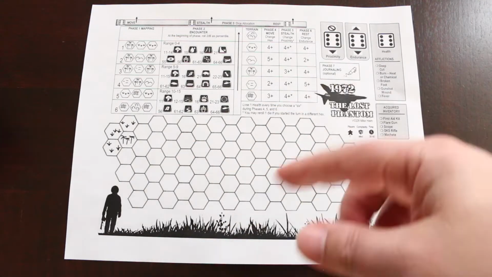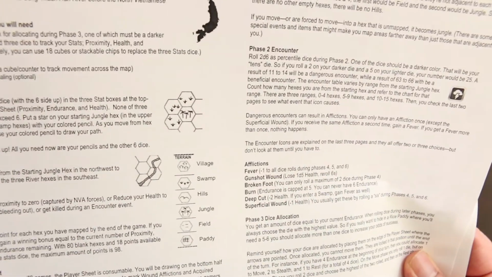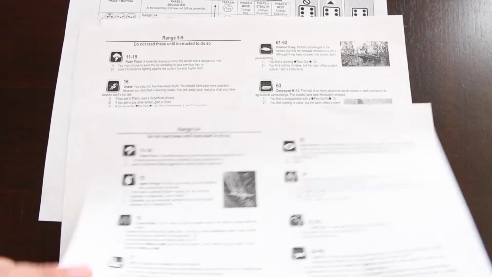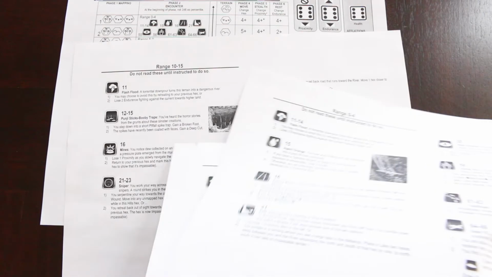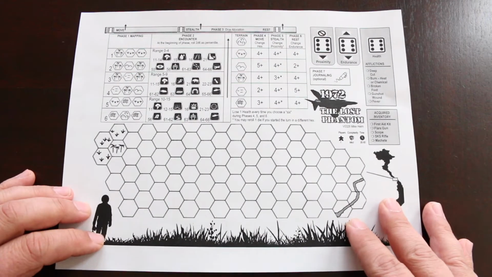This is the player map and player board. Here's the rules. Let me zoom out, or I guess I am all the way zoomed out. Rules are 2 pages, and then it has some tables here for range of events for when you're range 0 through 4 from your starting space, range 5 through 9, or 10 through 15. So let's go over how the game works before we start playing it.